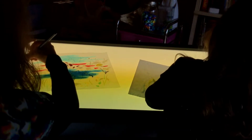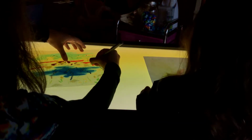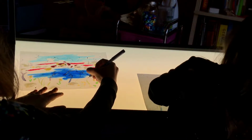This is the water where Pokemon live, and it is a sunny day when it's not raining. Okay. I'm not done with it, but I can use the water. I need to finish the water.